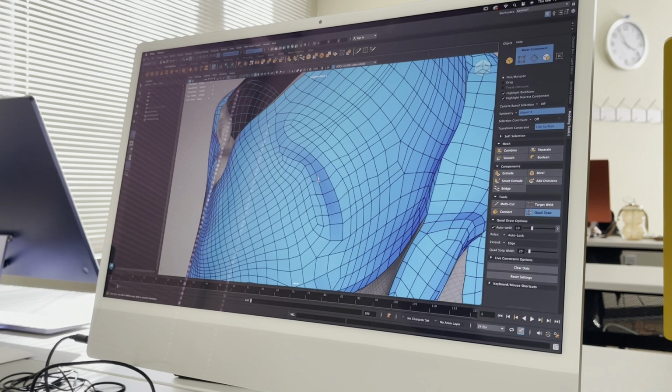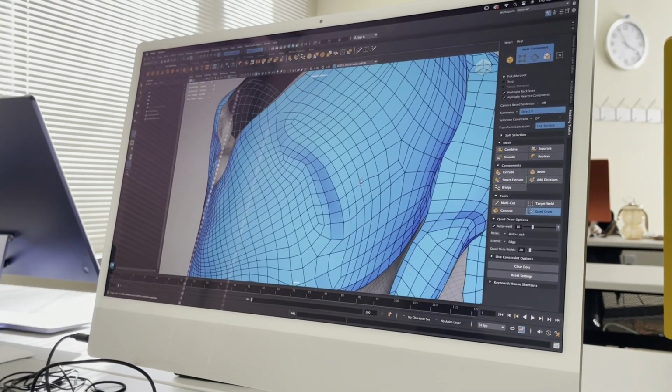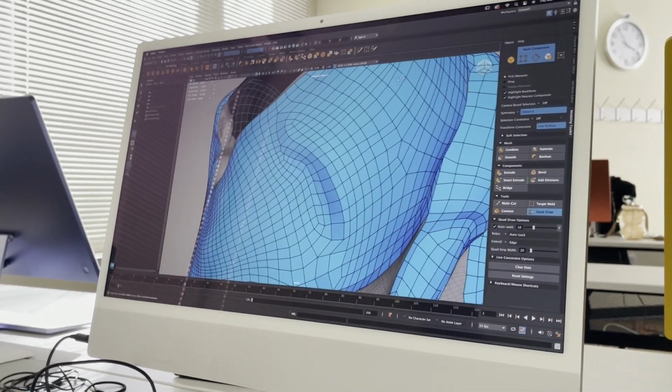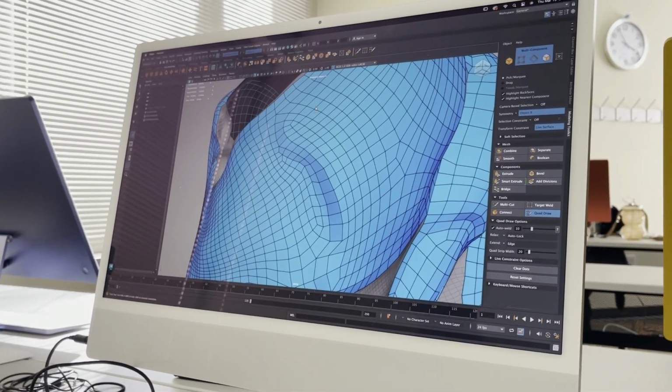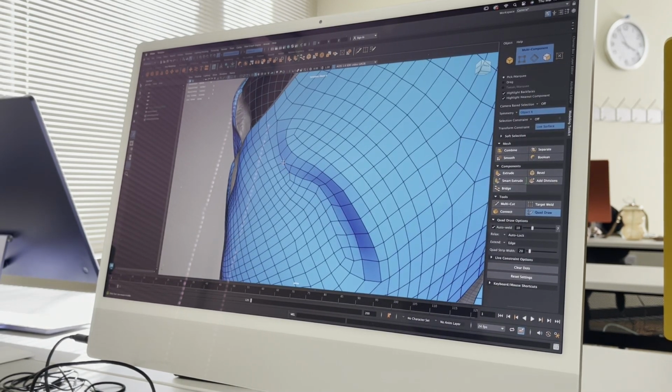Then up here, and then I can just start relaxing everything else, and it kind of gets in line. There it is.